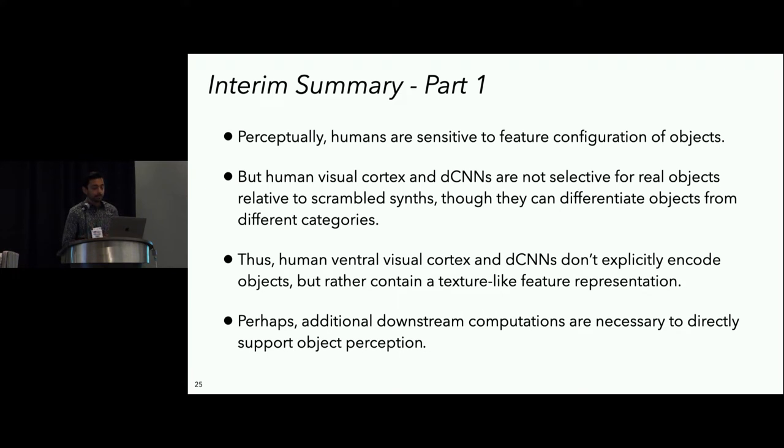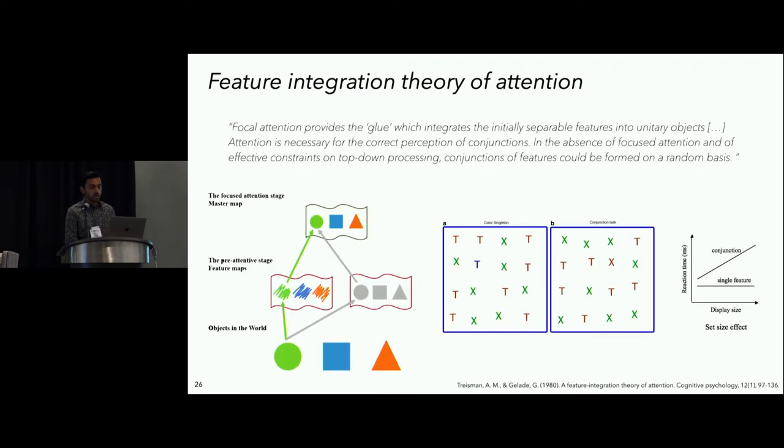So we suggest that perhaps some downstream processes read out and transform these texture-like features in service of some goal-driven behavior. So remember that the human subjects in the scanner weren't actually performing any tasks on the stimuli, and perhaps the engagement in tasks might initiate some downstream processes that would generate more object-like representations. And it turns out this view is really not all that new at all. So since the 1980s, folks like Anne Treisman and Bela Julesz have theorized that when passively viewing stimuli, the visual system extracts a set of feature maps, but it requires focal attention to integrate those feature maps into unitary objects.